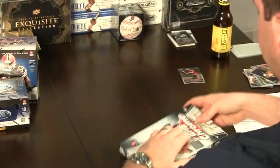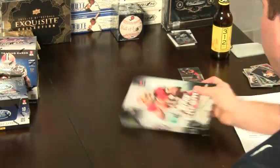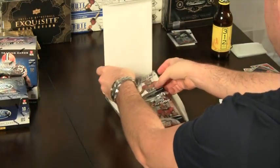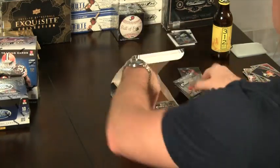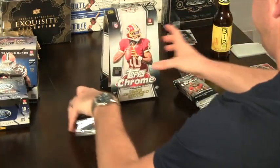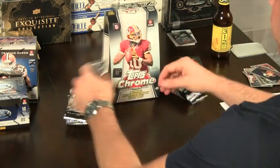All right, let's just do the other Chrome. Let's just get into it. We had good luck with you guessing last time. What was this? Let's keep with it. 1, 2, 3, 4. Oh, bad luck for me, good luck for you. 1, 2. 1, 2. Ooh. I've never seen that before. That's unheard of. All right, here we go.